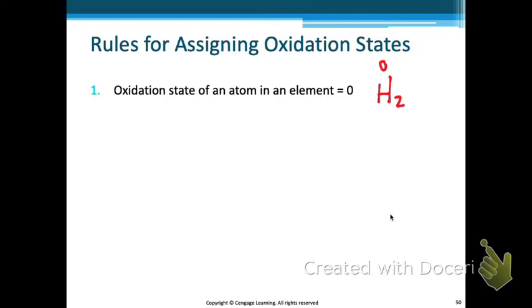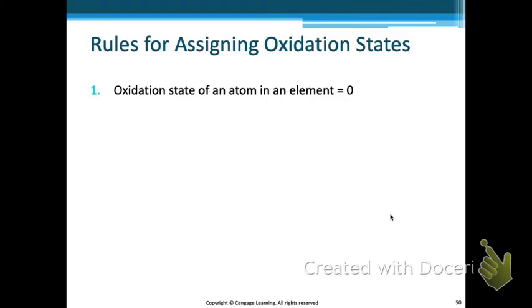I list oxidation states up above the atom. I don't know that that's a hard and fast rule, but that's where I tend to list them. And then I use down below that as my workspace. We kind of talked about this last year. We make the little square for oxidation numbers. We show the work that way, but generally I assign oxidation states up at the top. But this is an elemental atom, or if you had something that was just sulfur, sulfur would have an oxidation state of 0. Any element by itself has an oxidation state of 0.